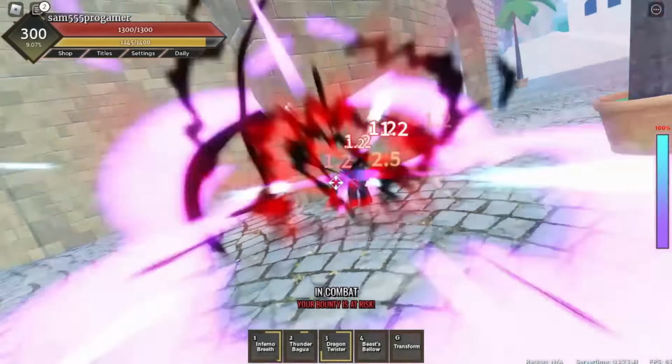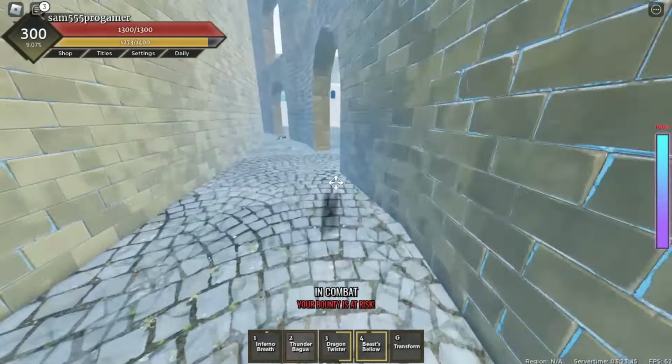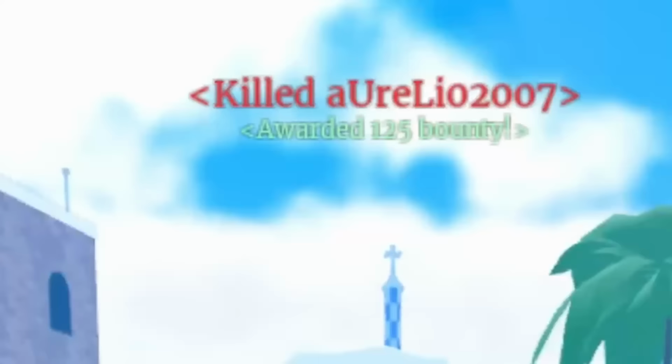I don't know none of the combos, but hey, I guess I'm using them good. I think he should be dead, right? Oh my god, he's not dead. I'm gonna do my Thunderbolt Ooga yet again. And there we go. We killed Euryleo, bro.